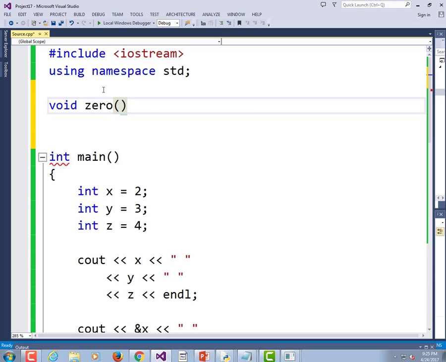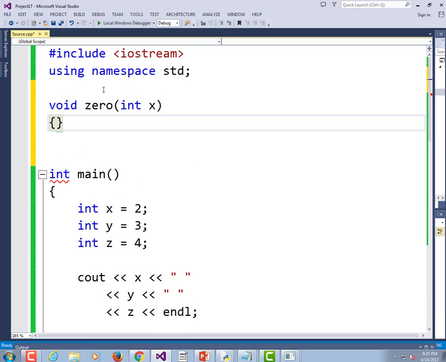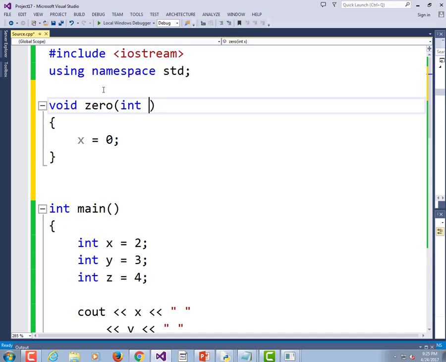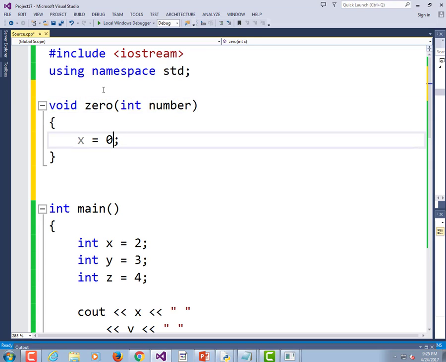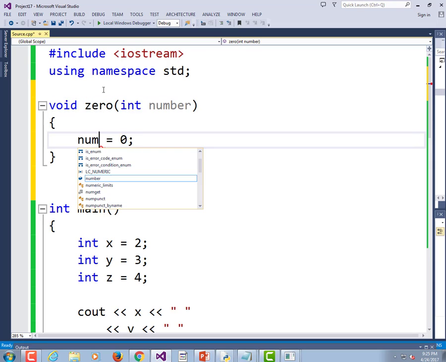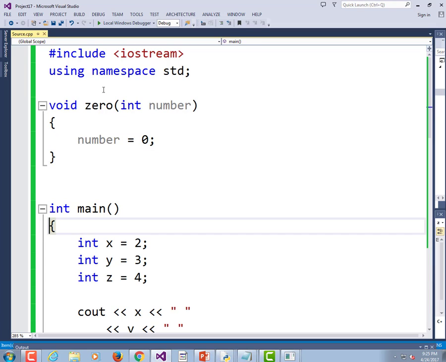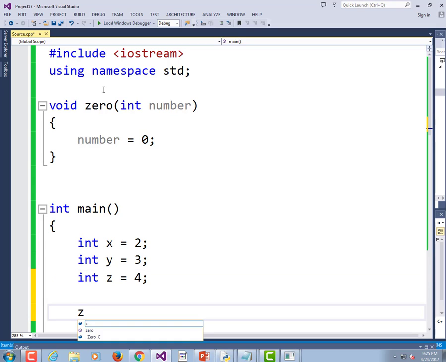It takes an int as a value, and it sets that variable equal to 0. I'm going to change that x to something else, like the word number. Okay, now down here, after I have created x, I'm going to call zero and pass x into it.